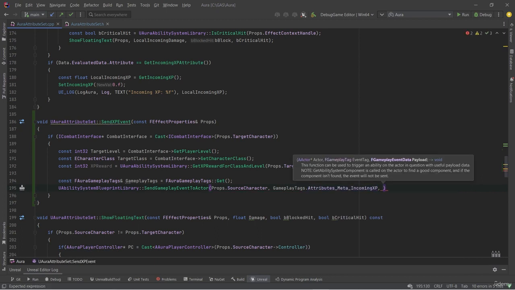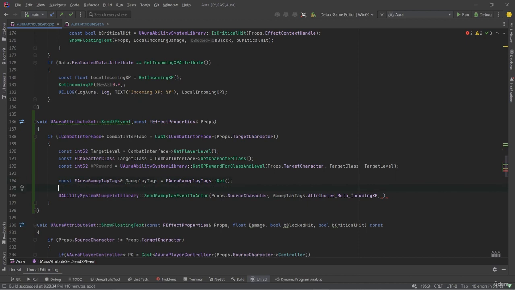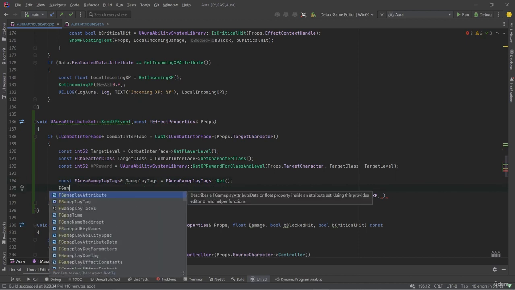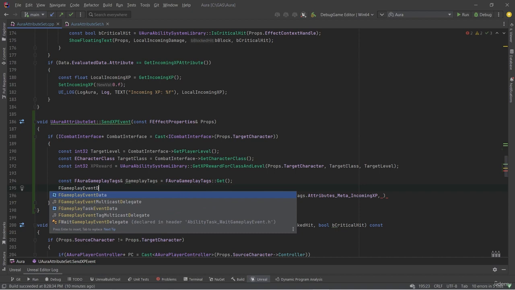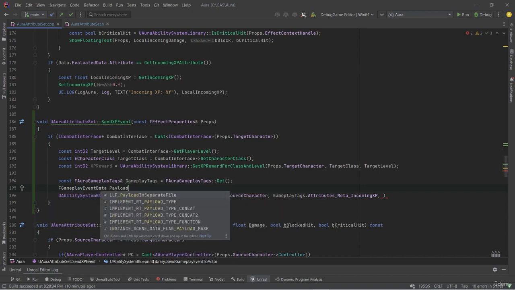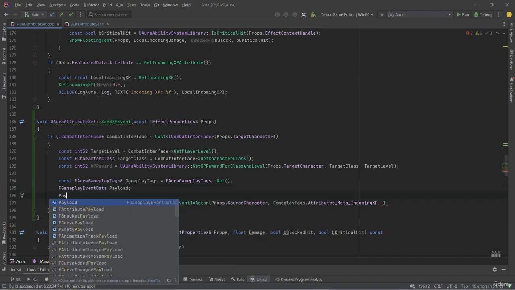Now, the last input is an FGameplayEventData. We need to make one of these because we have to send through the magnitude that our ability is going to use for a set by caller magnitude on our event-based effect. So we need to make an FGameplayEventData called payload. Let's do it. So FGameplayEventData, we'll call it payload, and we're going to set a couple things on it.